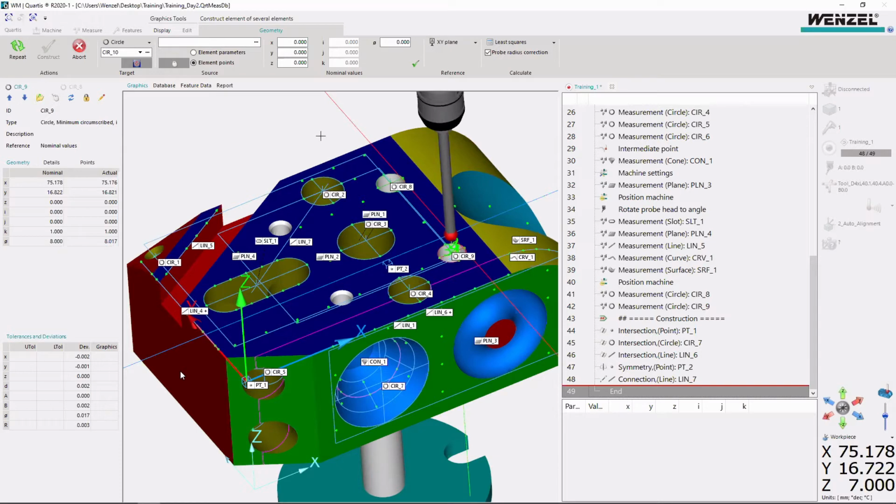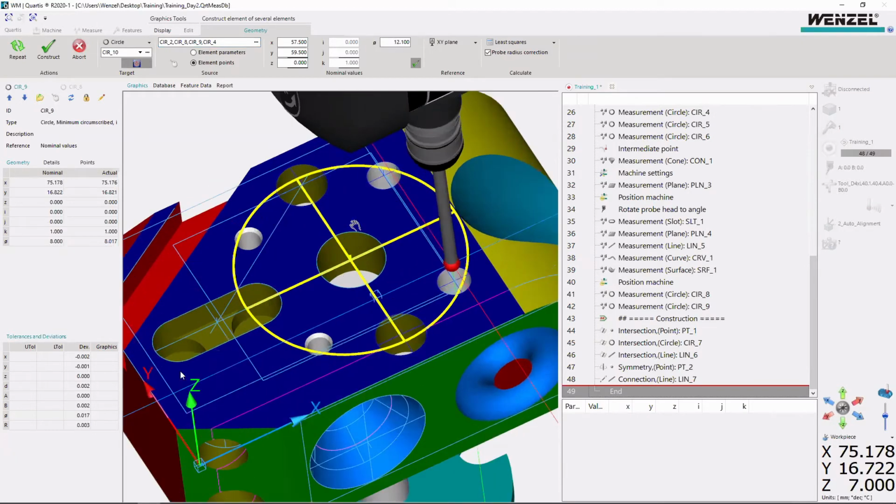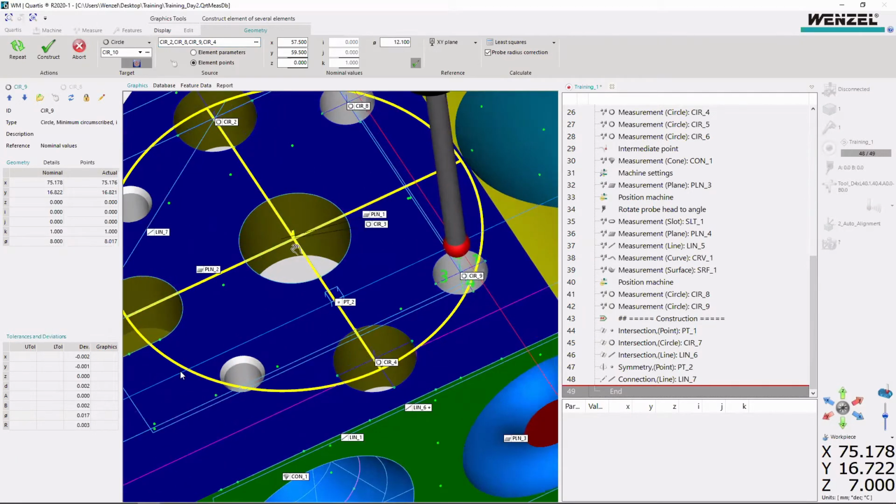And then I can choose the source. So 1, 2, 3, and 4. So you can see in my source here, I have circle 2, 8, 9, 4, which is what I chose just now. And then here is my nominal value. And then the next thing you might notice is that the circle, which is the yellow preview, is not passing through the center of each circle, like this. Circle 4, circle 9, circle 8, circle 2. So they might not pass through the circle.